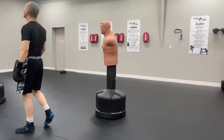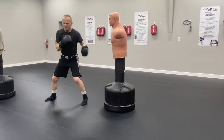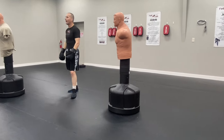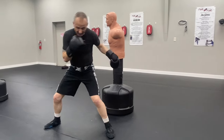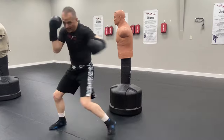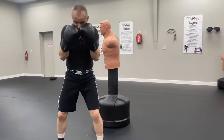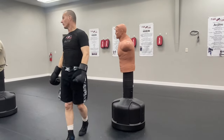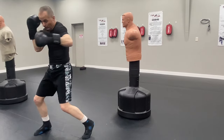I'm blowing out that air, okay? That way I don't get tired. If you hold your breath, you tend to get tired quick. I'm noticing you guys are dropping hands a little bit. You get to hit this thing — at least keep your chin down. I'd rather you hit, cover, hit, cover this way. If your hands are down, at least don't lift your chin — you're just going to get knocked out. Chin down. Look out of your eyebrows. Cover when that hand's not being used.